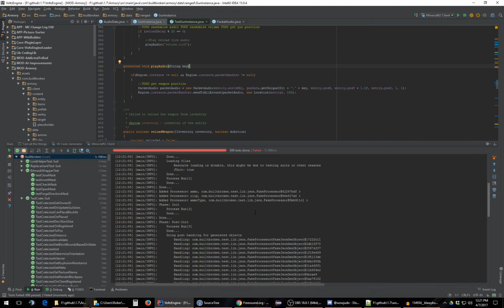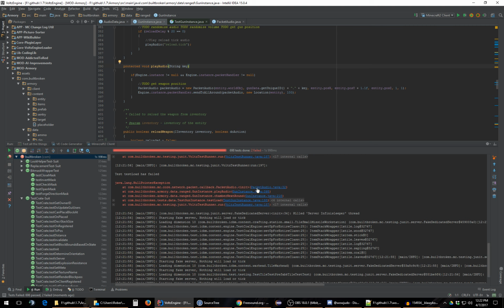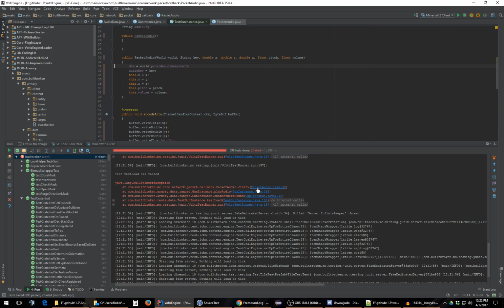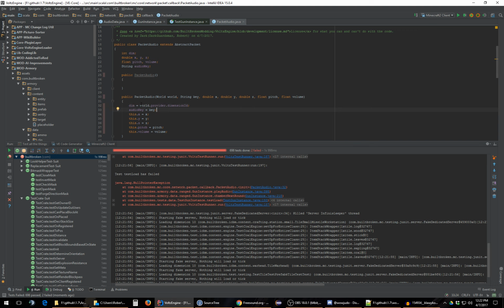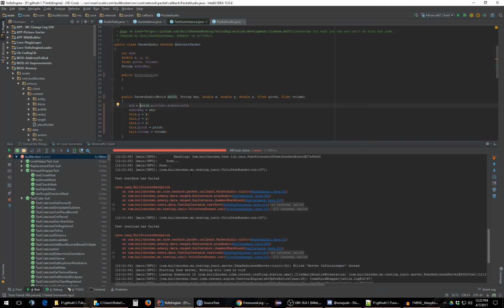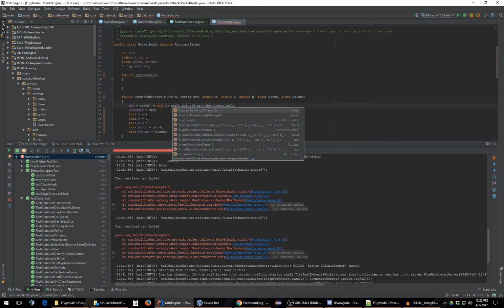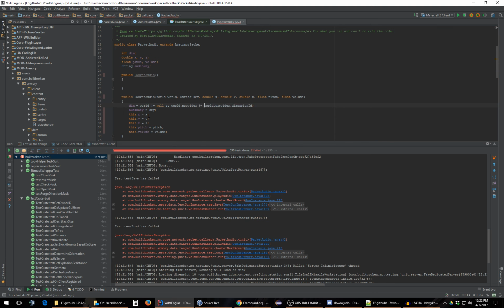Oh, come on. Okay, you know what's actually broken here? So the packet handler is not null. It's the world here. So world doesn't equal null, and it's actually probably the provider, because I believe the providers are not initialized in the test environment, which is pretty stupid of me considering they are pretty desirable.